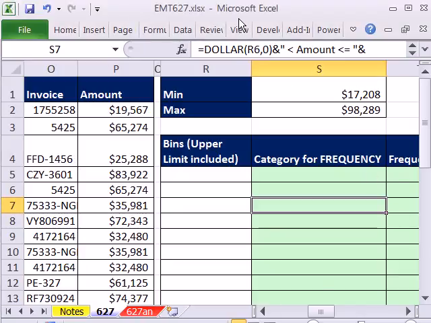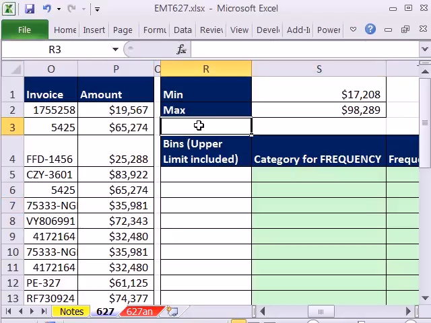Excel Magic Trick 627. Oh, wow. This is going to be an epic video, probably the longest, most epic video I have done to date. We're going to talk about the FREQUENCY function from beginning to end: the basics of it, what it does, all the aspects of it, and then 10 examples, getting more and more complicated as we go through this video.